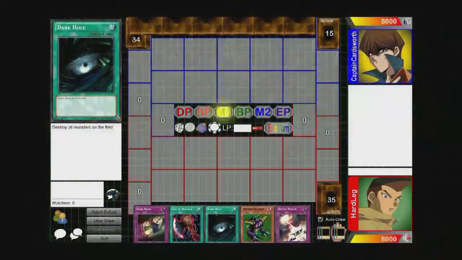In this lesson I'll be talking about how to properly chain effects together. As you know from previous lessons, nearly every action taken in Yu-Gi-Oh! is followed by a short pause to allow your opponent a chance to respond. Oftentimes, when they do respond, it creates what is called a chain.